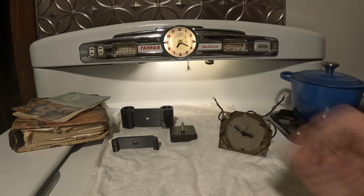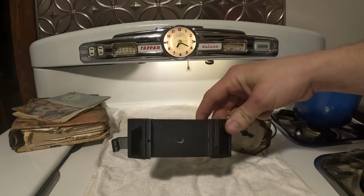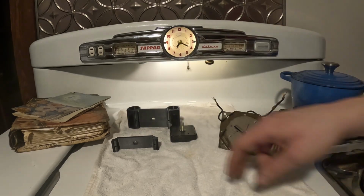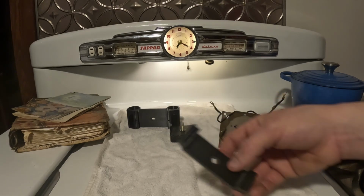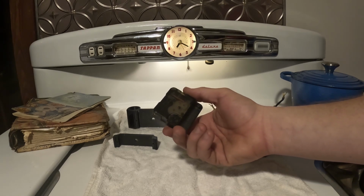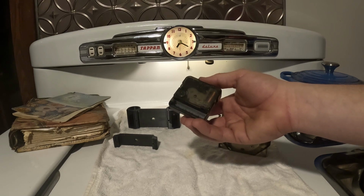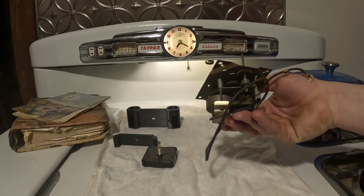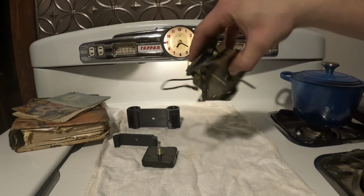Over here, you've got some of the tools that we're going to use. This is a bracket that adapts it. I printed this up. This will help us out. Here's a small one. This is a little simpler guy. It doesn't include the lighting fixture, but here is the actual clock. As you can see, very simple. Not much to it, and you can have these just about everywhere. Versus this. You don't need to be an engineer to know that there's a lot more to this.